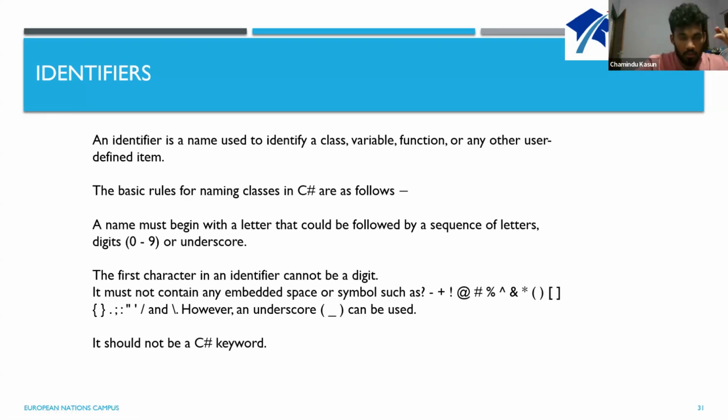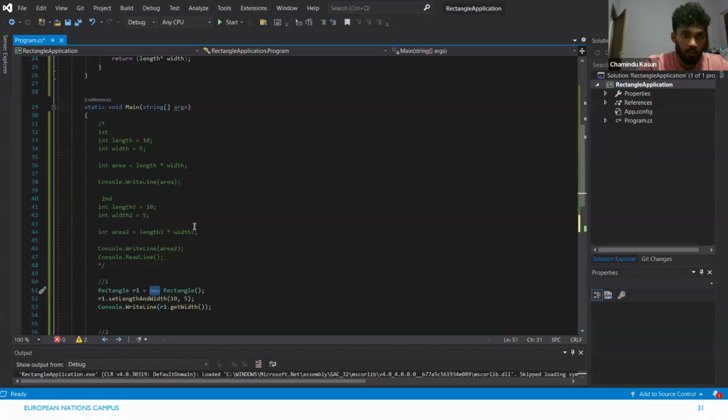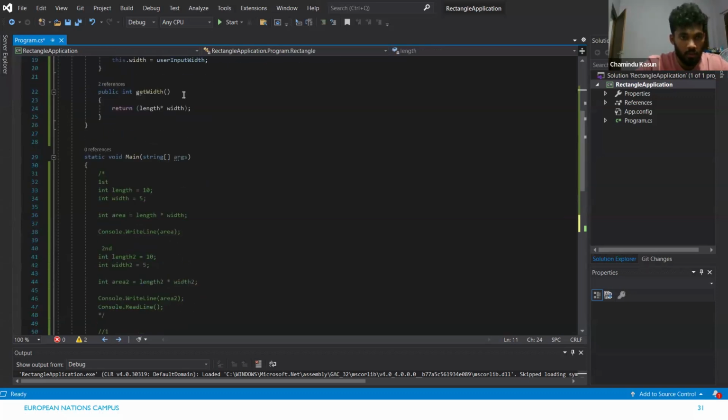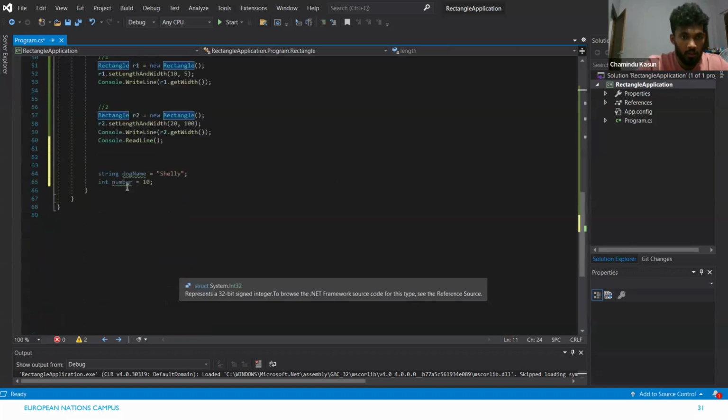Identifier means the name. This class's name is Program, this is Rectangle. This is the identifier.